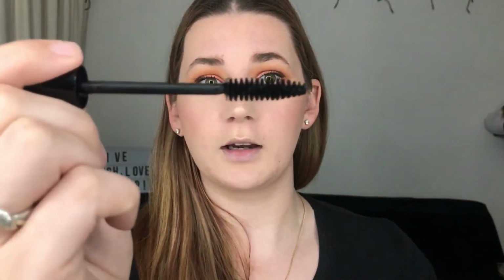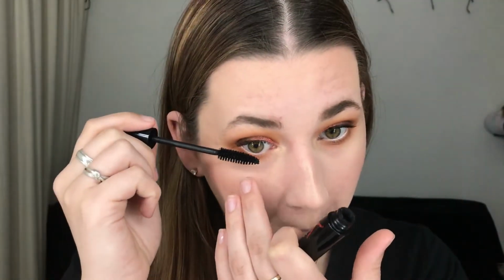And honestly, I'm pretty easy to please in the mascara department, as long as it's not flaky or clumpy. I know it's not going to work miracles on my eyelashes anyway. I think my eyelashes are short, but yeah, so there you go. I absolutely love this, and it works really well for the lower lashes, even though it's a really big wand, like that's massive.